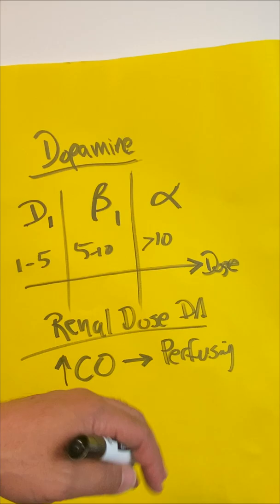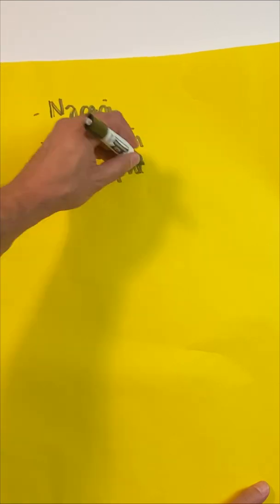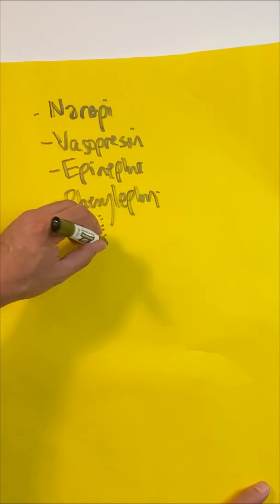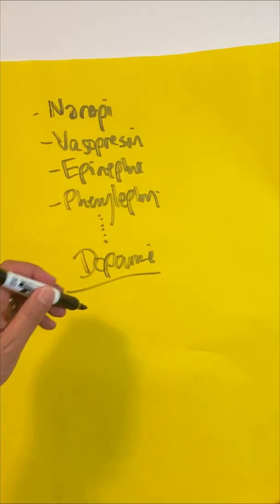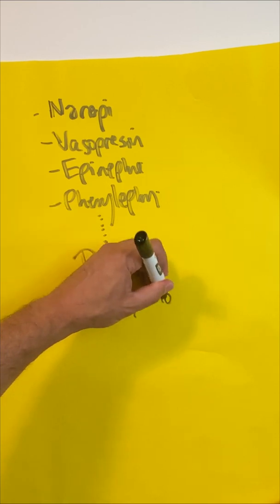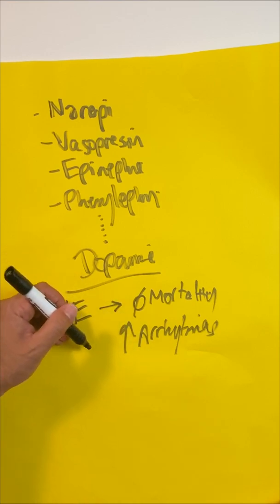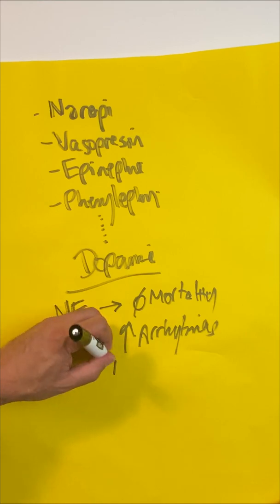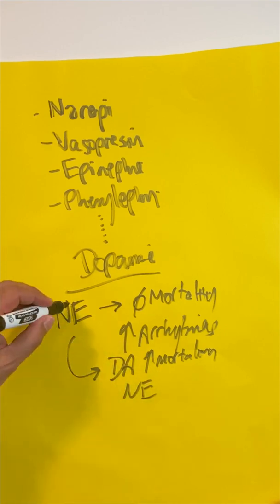Let's talk a little more about dopamine and why I hardly ever use it. When I look at my menu of vasopressors, I will always start with norepinephrine first, followed by vasopressin. I would consider epinephrine and then I would consider phenylephrine. And then all the way at the bottom is dopamine. Now I know what you're asking, Haney, why are you so down on dopamine? I'll link to a few articles in the show notes, but suffice to say that there have been studies and meta-analyses that show that dopamine is no better than norepinephrine. In some studies, there's been no difference in mortality while there's been an increase in arrhythmias. So if there's no difference in mortality and there are more complications, why would you pick dopamine?